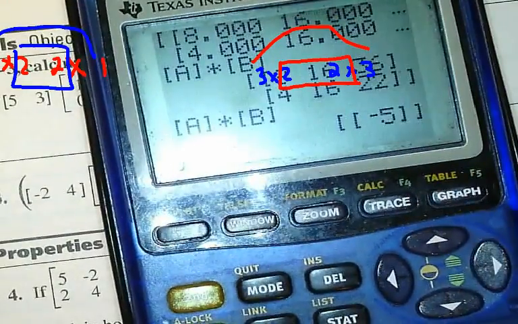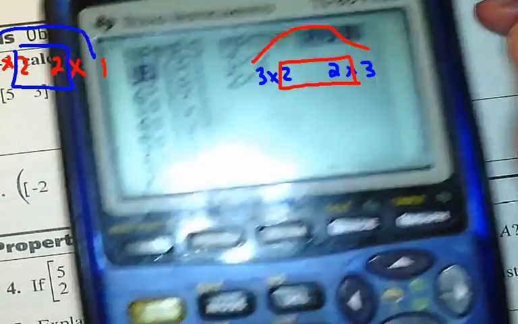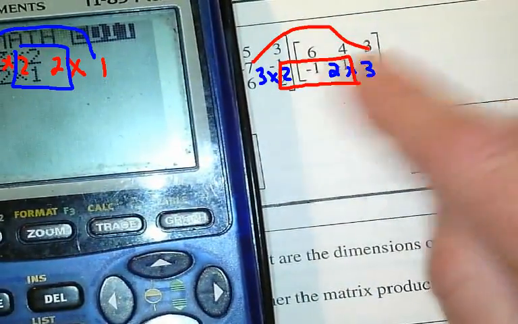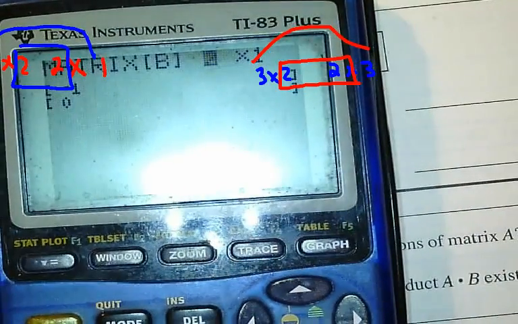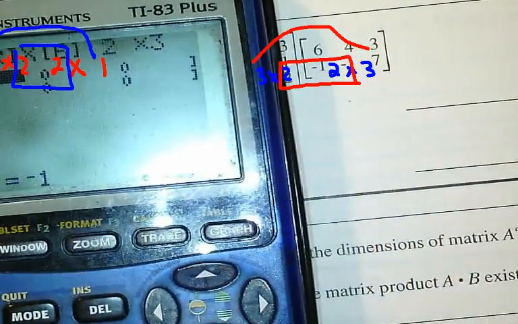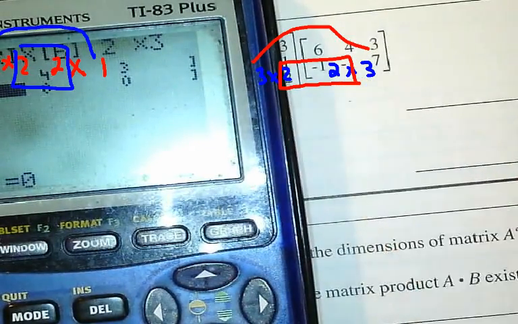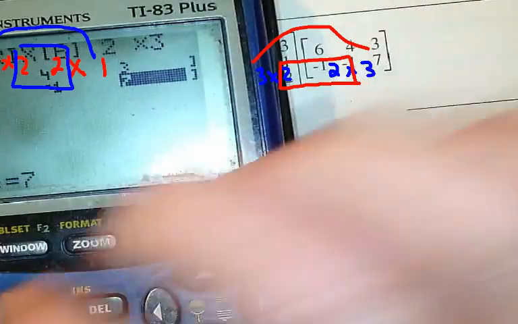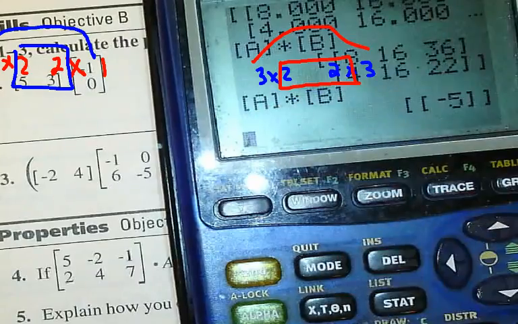Now I need to get matrix B in there, so I do second matrix one more time. And I'm editing, so I have to go over to edit, and I go down to number 2 because that's the one I'm changing. And this one is 2 tall and 3 wide, so I have to change it because, see, mine is not the right size. So I'm going to hit edit, 2 tall and 3 wide. Okay, what are they? 6, 4, 3. So I put in 6, 4, 3, and then -1, -1, -1, and 7. Yay! Then I just do second quit. Okay. Now I want to multiply those two together, A times B.